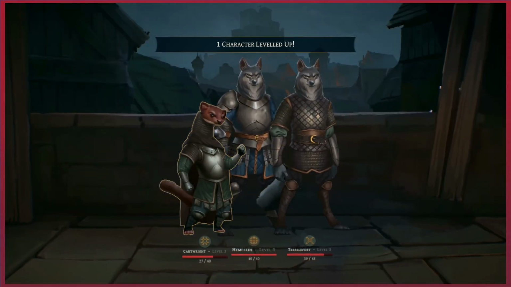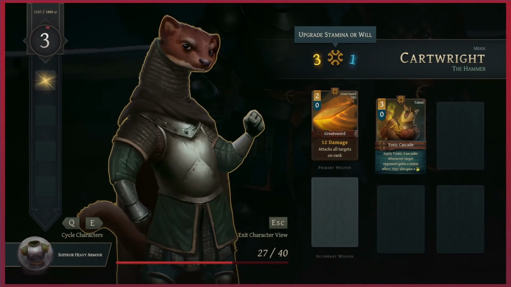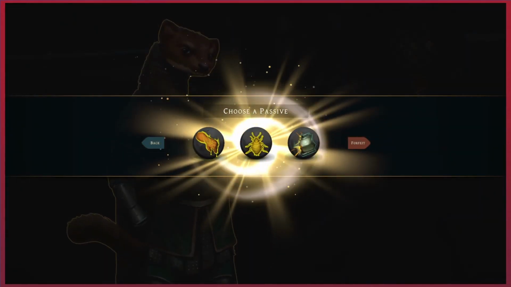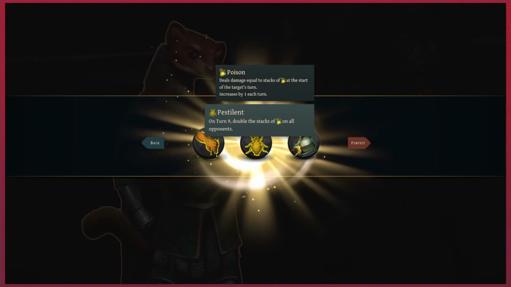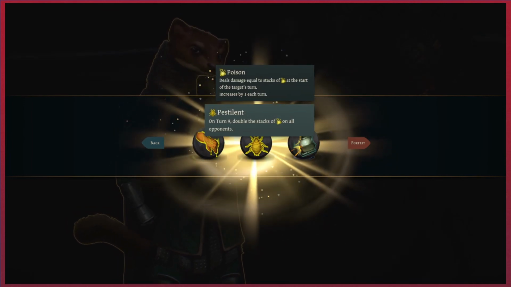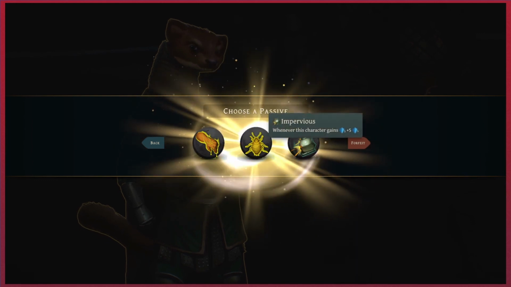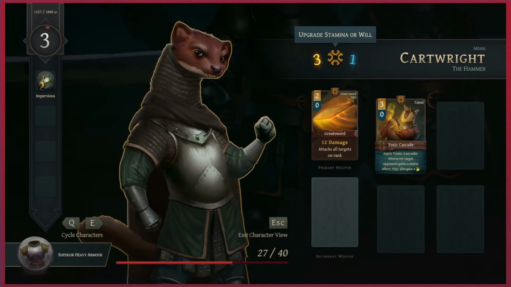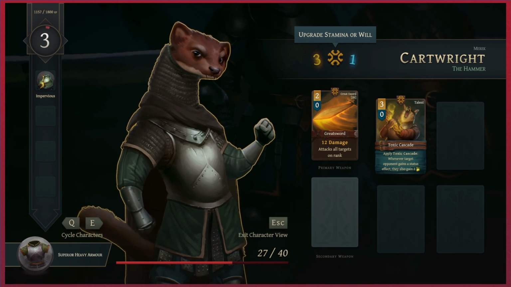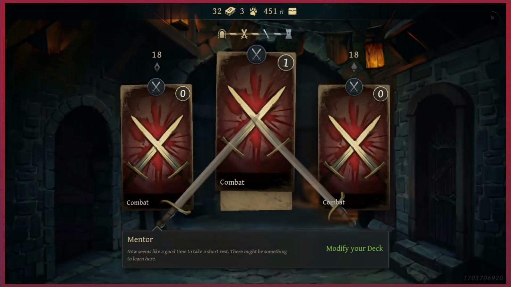Sorry, who leveled up? Cartwright. Hey, he's now level 3. Nice. And he can have a passive ability of Noxious, which is not that great. Pestilence on turn 9. Double stacks of poison on all opponents. And Impervious, which is what I'm going to go for. All about that shielding. And we shall increase your stamina.